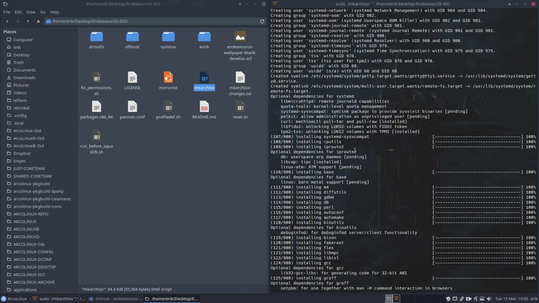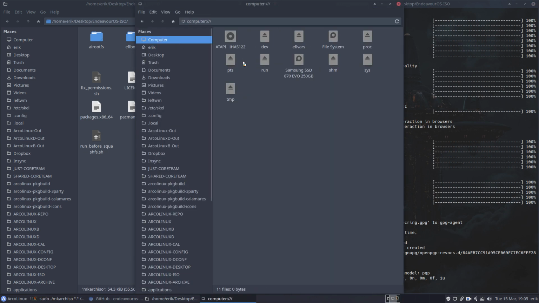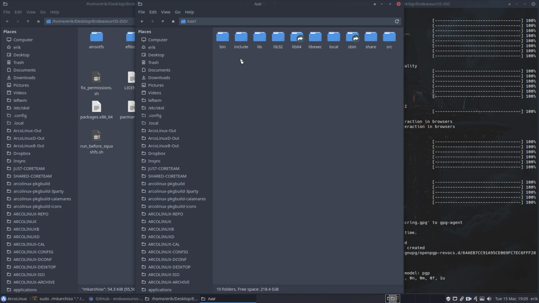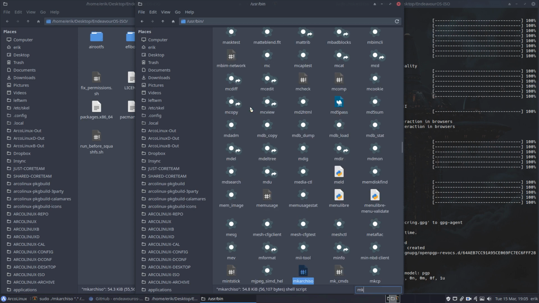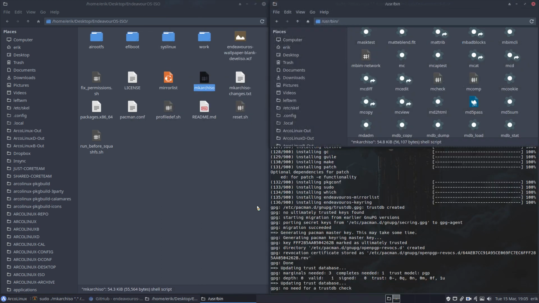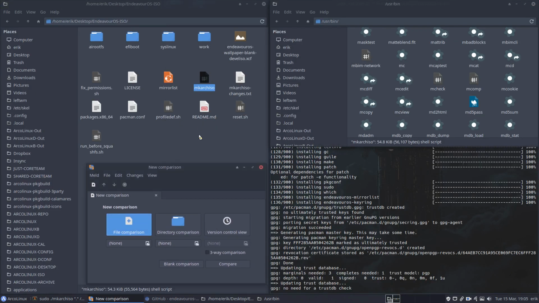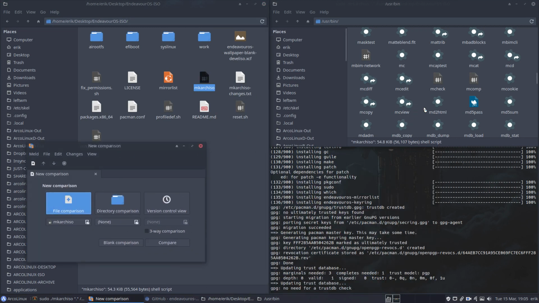So there are a few lines in there. Compare with the original one. Where's the original one? In computer. And this might be interesting if you want to change something, right? If you want to say, I would like to do something in the process at some point in time, then it's going to be here. You compare this one with that one, and you'll see there are so many differences. So Super F5 is Meld, file comparison, easy peasy. Like this then, drop it in here. The other one, drop it in there.